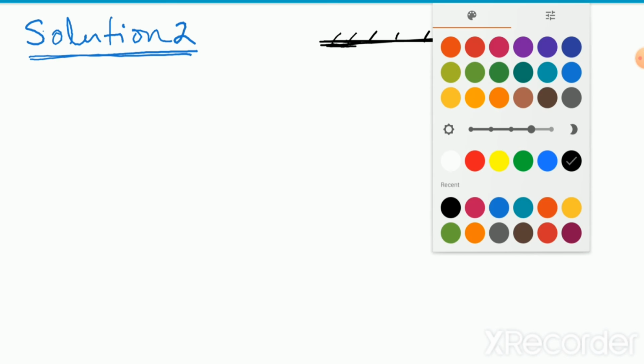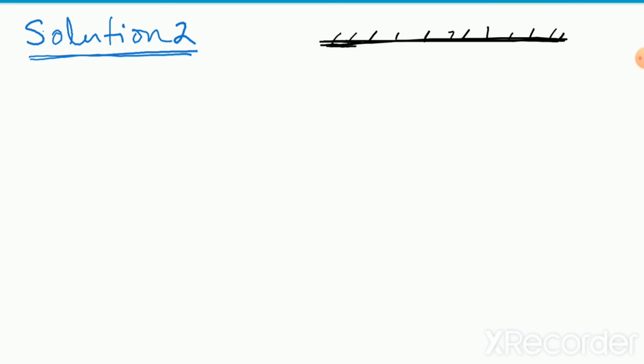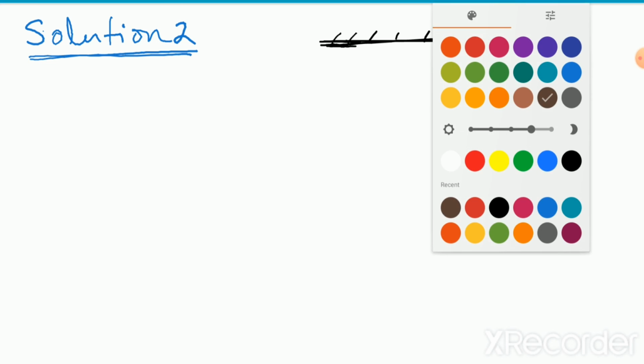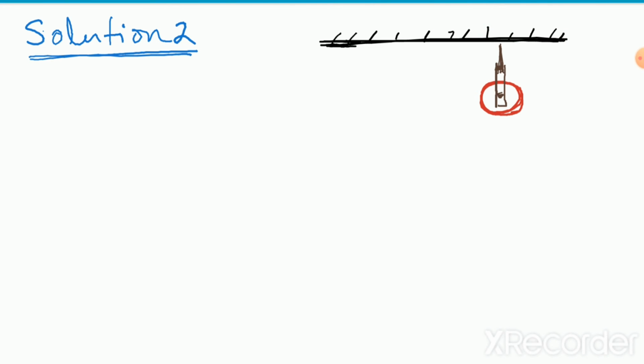Now let us draw the pulleys. First of all, let us draw the single fixed pulley. This is a single fixed pulley, isn't it? It has been hinged to the support point like this, so it has been fixed here. So this is the first single fixed pulley. Now there are 3 other movable pulleys, so it will be something like this.